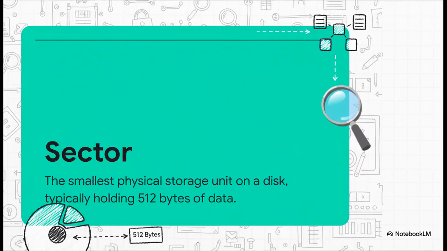And now we zoom all the way into the smallest piece of this whole puzzle, the sector. Each one of those tracks is sliced up into these little segments, almost like pieces of a pie. One single sector, usually holding just 512 bytes, is the most basic building block of storage on the drive. It's where the rubber really meets the road.